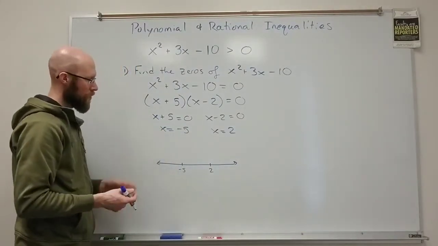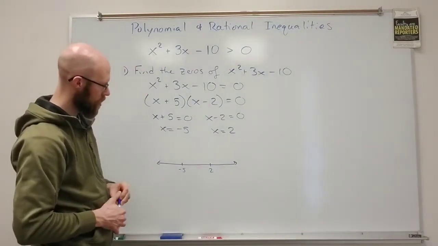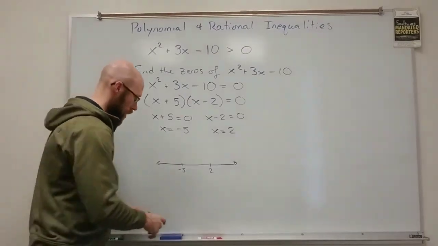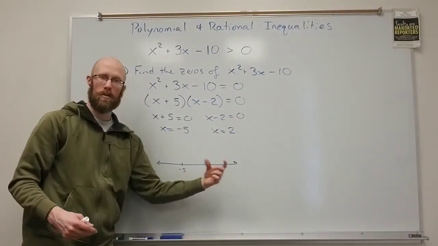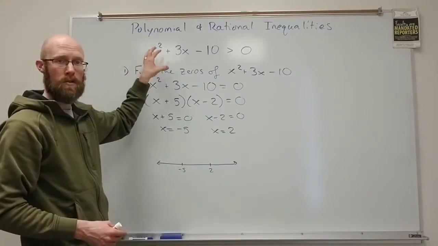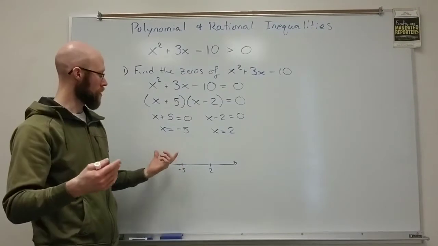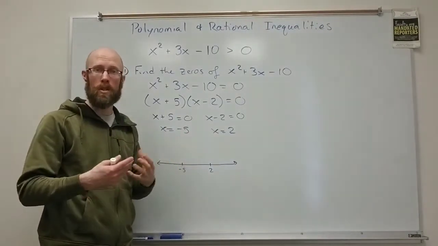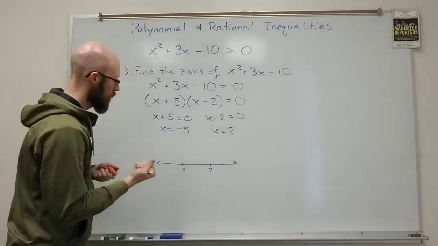So, to figure out which region the polynomial is in, either above or below the axis, it's very simple to just take a number in each of these intervals, plug it into the original function, and see what you get. If you get a positive, then you know that whole region results in positive values. If you get a negative, the whole interval there will result in negative outputs. Okay? So let's try that.